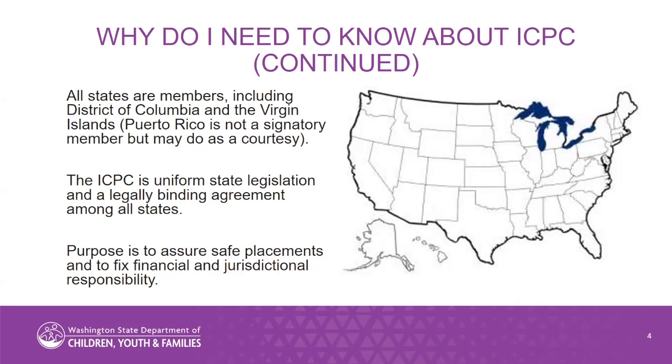ICPC is a little bit different in that it's uniform legislation is how states enact it. In the language of each party state, we all have a law, or RCW in Washington, where the language is exactly the same. One of the challenges with ICPC is that it is over 50 years old now, and to get all states to agree to something new and different is very challenging. It hasn't happened. It was written a long time ago, and to get folks to agree and to change the process can be challenging.